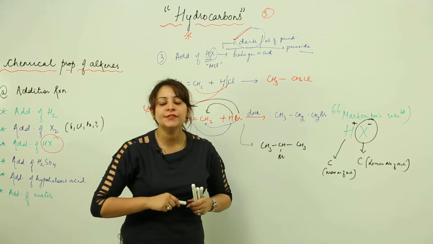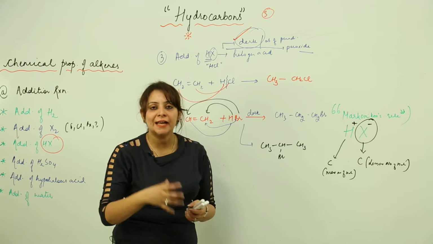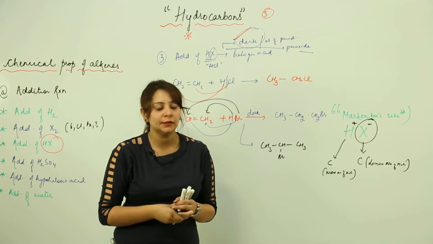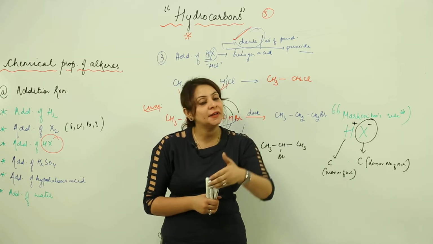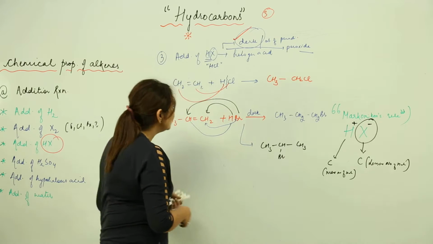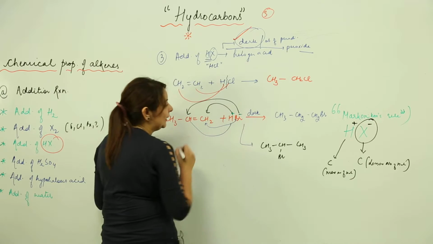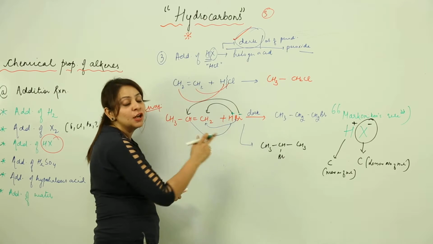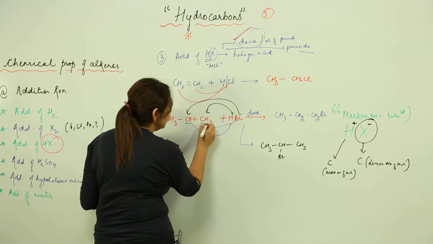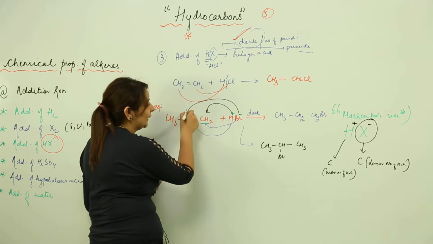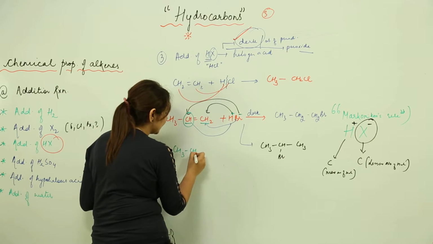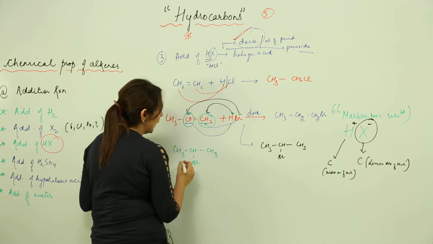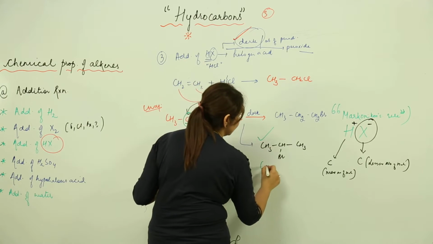Again, according to Markovnikov, the negative part of the substance is added to the carbon atom of the double bond which has a lesser number of hydrogen atoms, and the hydrogen is going to attach to the carbon atom which bears more hydrogen atoms. As you can see here, this is our positive part and this is my negative part. The negative part will get attached to the carbon atom which carries fewer hydrogen atoms. Out of them, which carries fewer hydrogen atoms? Obviously this one. So the product should be like this, and H gets attached to the carbon which carries the maximum number, that means CH2. So our product should be this, that means this is preferred.